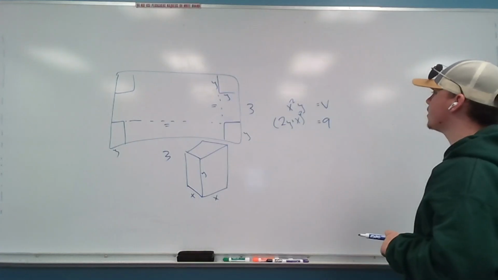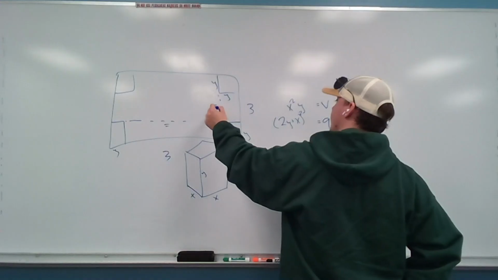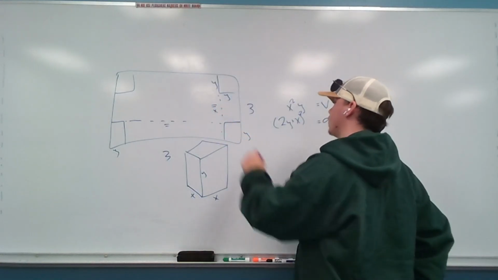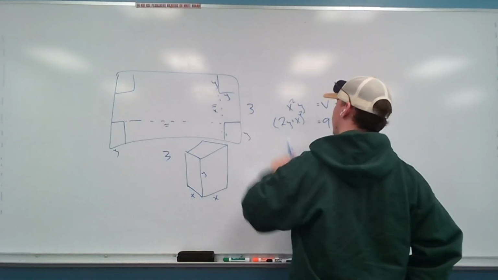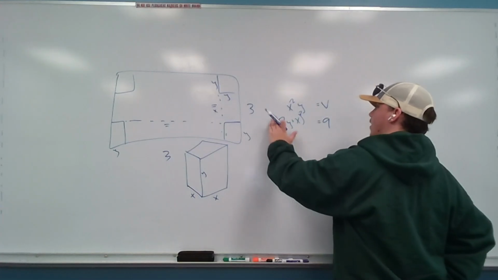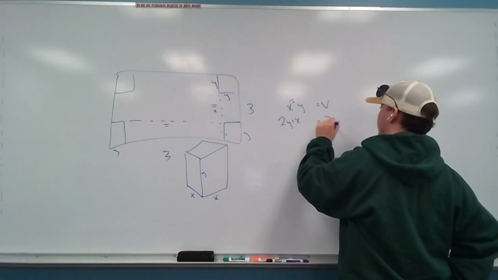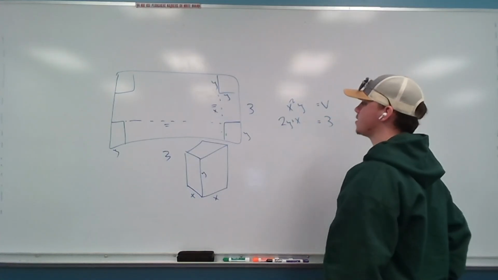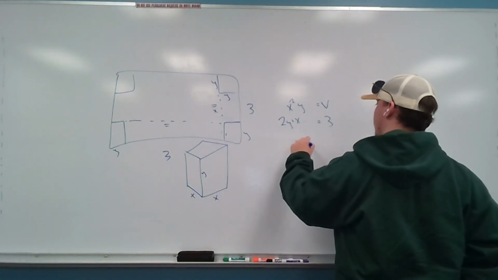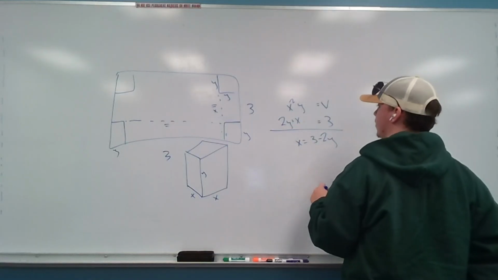Yes. Double check that. So we have y, and then this is x, and that's the base, and these are the sides. So the length of the side is going to be 2y. Okay. And we can even do it with a side length. We could say 2y plus x is going to be equal to 3, which would essentially be the same as the area because it's a square and take the square root. So let's solve. Now that we have our system, let's put them together. So x is going to be equal to 3 minus 2y. Draw a line there. X is going to be equal to 3 minus 2y.